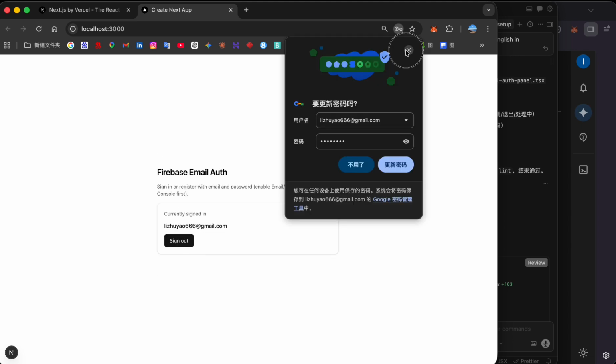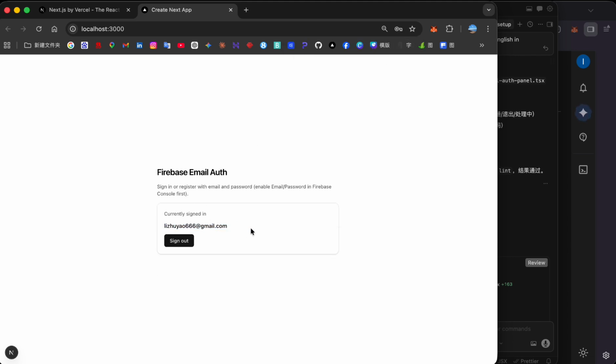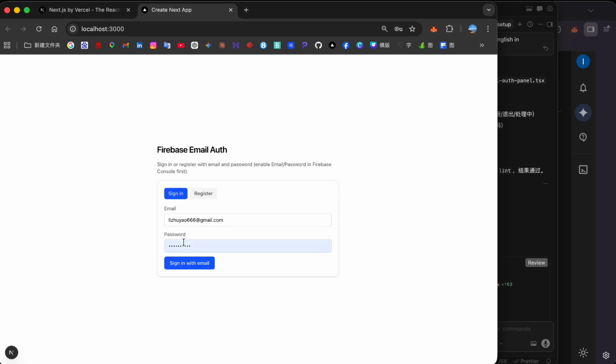And we got the user. And we show the user email and also the sign out button. And the listener is still listening. And we sign out. The user changes, and the listener gets the user and moves the UI to this part. Okay, that's good.